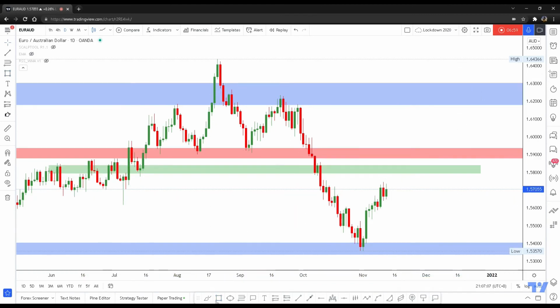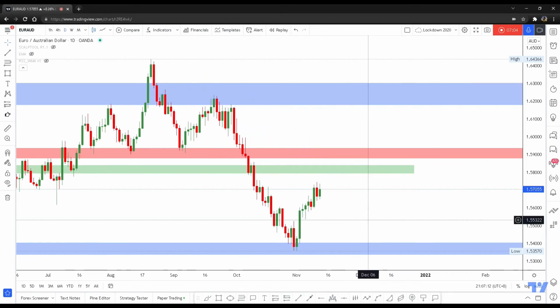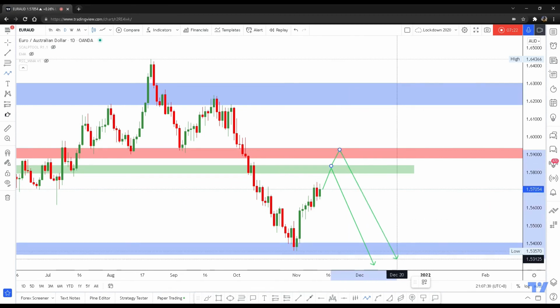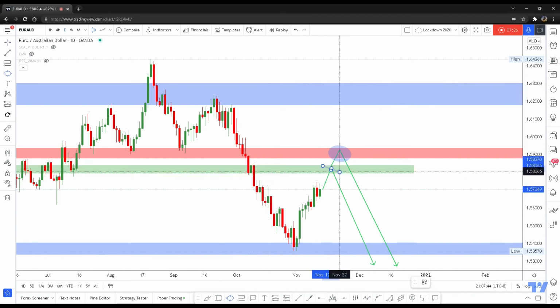So I just would like to point out that there are two areas that you should be waiting for. When the market reaches these two areas, you should monitor the price action for a bigger push to the downside, and of course creating another lower low. This is a very good opportunity because the price action for me is quite clear. It's very clear that this is where the market would like to go, these two areas here.